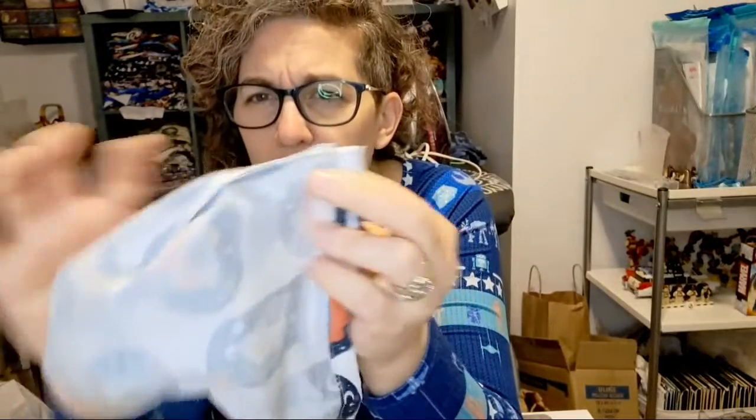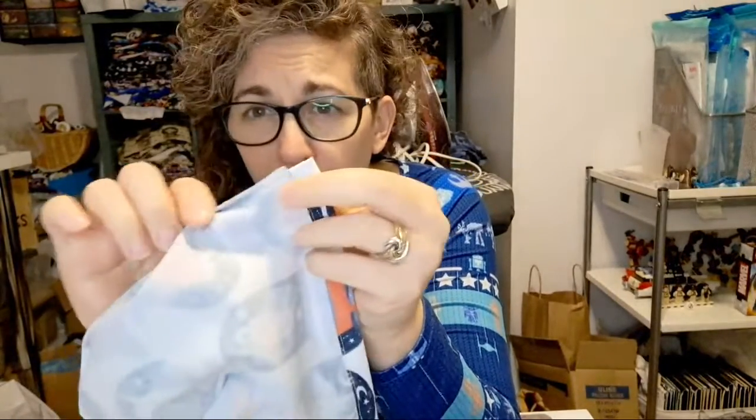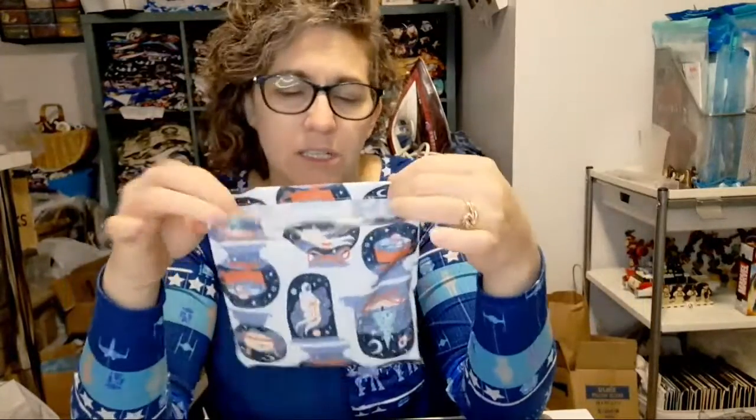And it is fast. That's the beauty of this. It is a really simple little tutorial, but it's great skill building. We're going to show you how to do a French seam, which is a beautiful enclosed seam. So if you don't have a serger and you want a nice finish on the inside of whatever it is that you're doing that's not lined, a French seam is the way to go. And I used to detest doing them, but they're honestly not that bad.